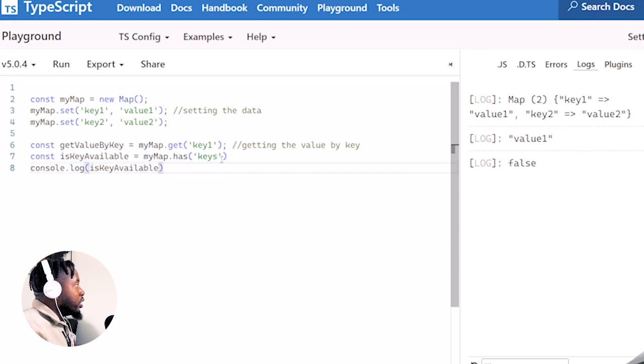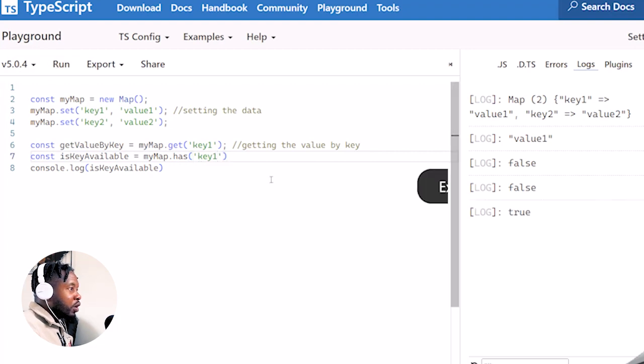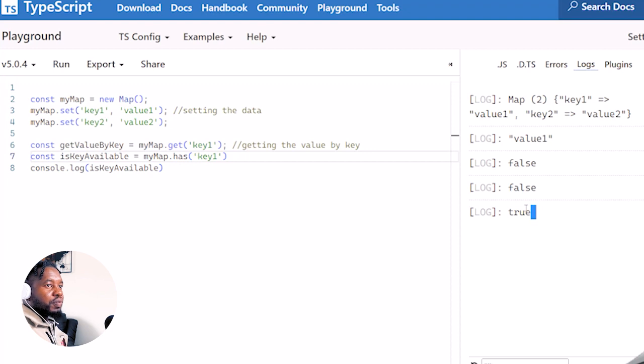So we're checking if this value exists or not by using the has function. If we put the key that exists, we have the value here to be true.